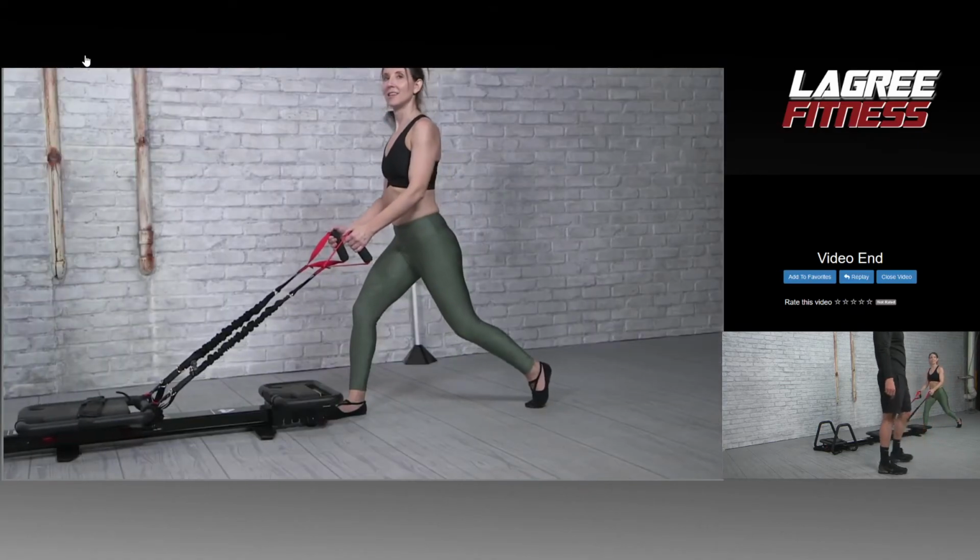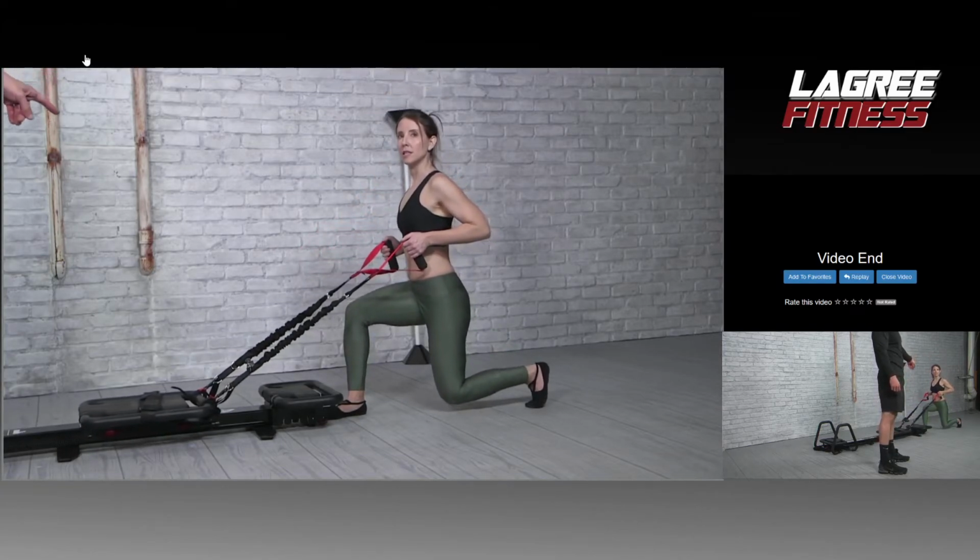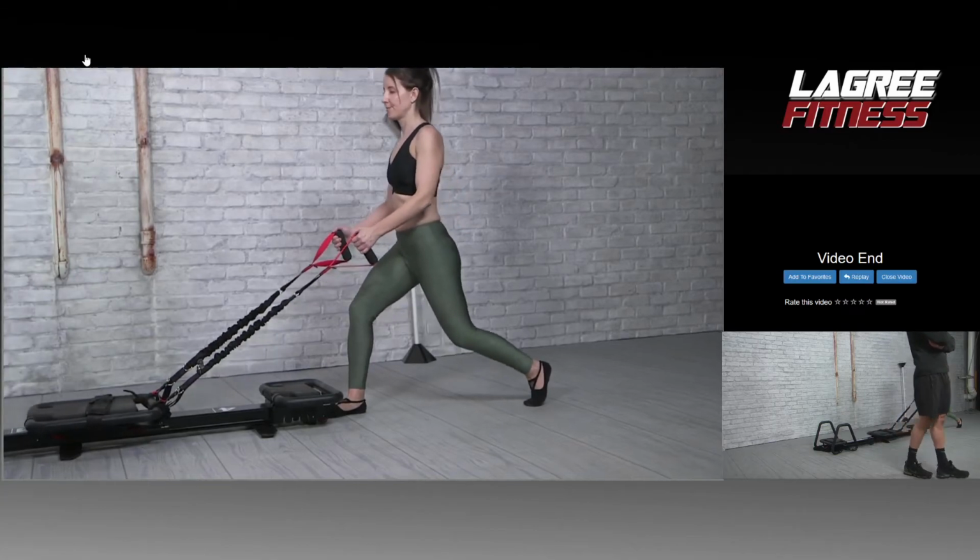So right now with two black springs, you're fine. And then you can basically roll back. And what I like about this version right here, and Heather's doing a phenomenal job.